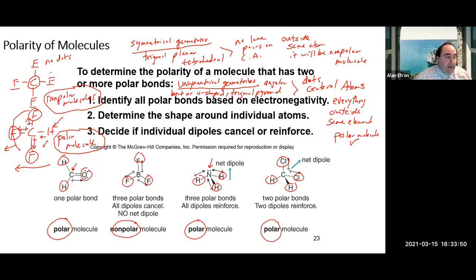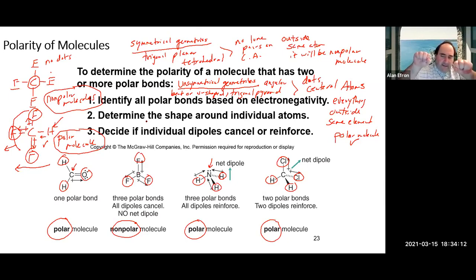Any questions on molecular polarity? The only one really that you have to concern yourself with is linear. Like in the case of CO2, they could be going opposite and cancel each other out, but they could all be heading in the same direction if they're linear. So that's really the only one you kind of have to think about. But again, it's sort of a straight line.